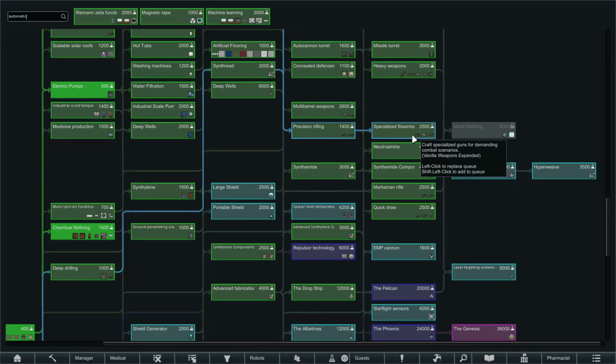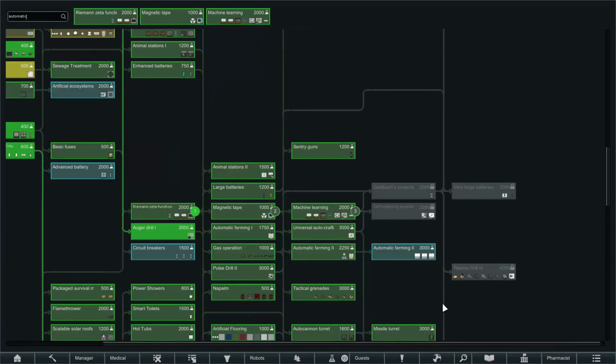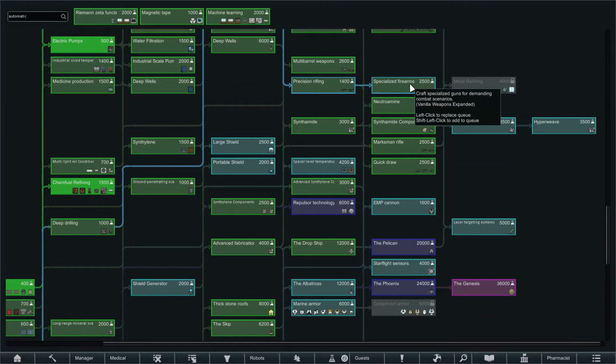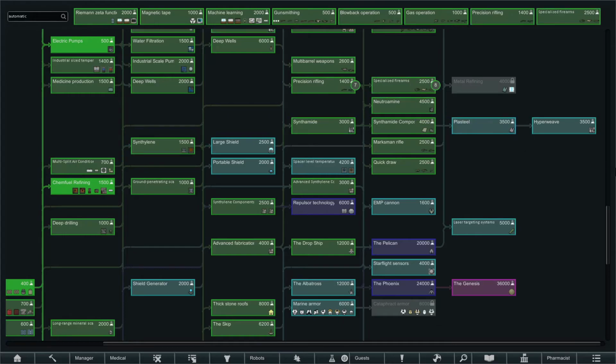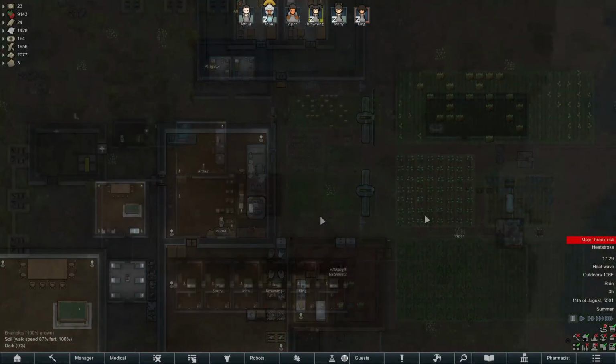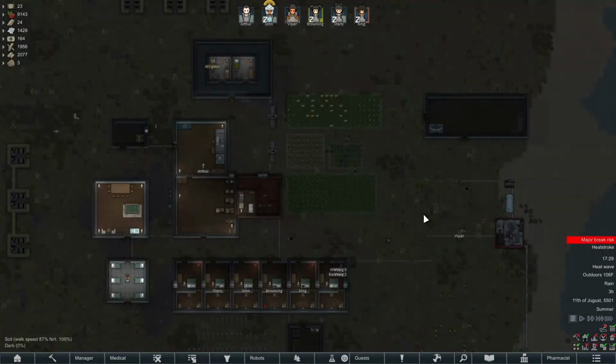So what I think we're going to do here is that we're going to go for this stuff, and then the plasma drill, and then we're going to go for the specialized firearms. Just like that. That's a lot of research, but I'm hoping that we'll be able to finish it relatively quickly. But I think that will wrap up this episode.